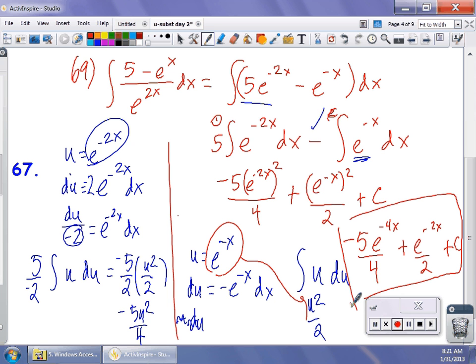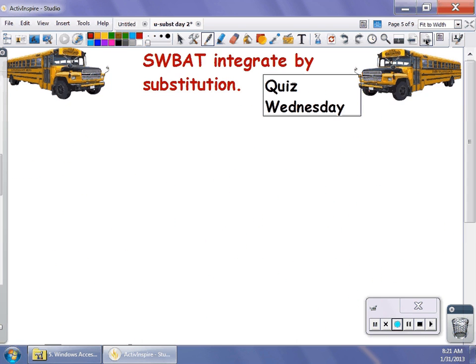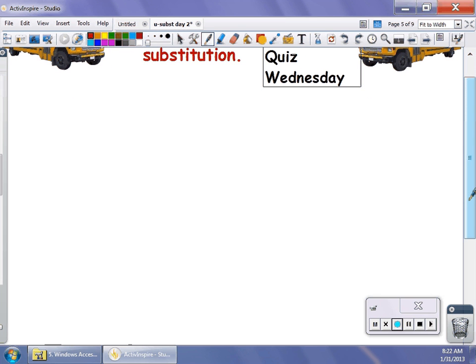All right, now I want to pick out some of the ones from earlier in the homework, just so you can see as many of these as you can and hopefully get some help. I'm going to pick some that I think you might find a bit more challenging. So let's start. One of my favorites is number 29. In problem number 29, we have x squared plus 3x plus 7 over, I'm going to go ahead and rewrite the square root of x as x to the 1/2 power.